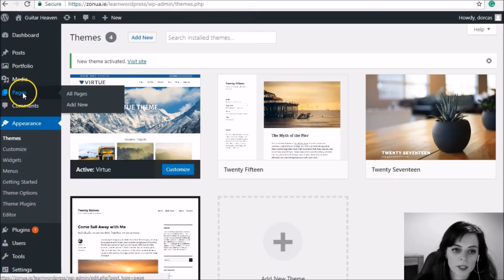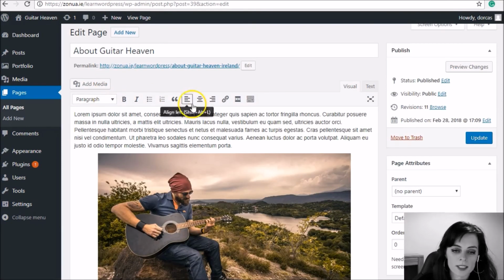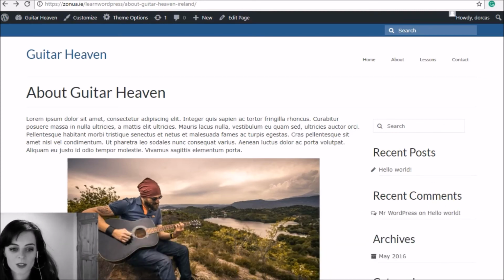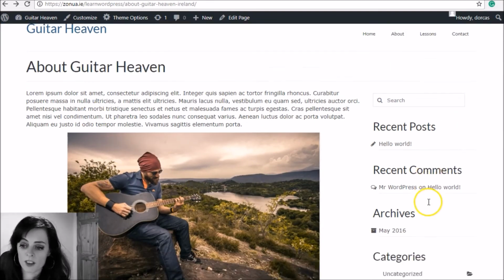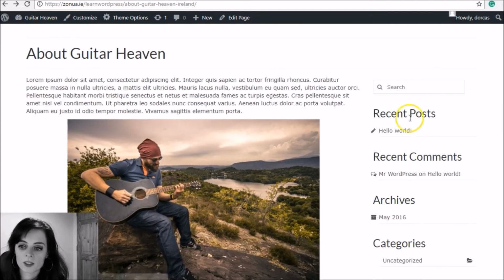So if you click back into Pages, and just click back into that same About page, see the sidebar over here? Let's just move me back over here. So the sidebar here, and this sidebar over on the right hand side, let's say if you wanted to change it, you could change it. So you could change the actual elements to go there. But if you wanted to completely get rid of that sidebar, you could do so, and you do so within the page.